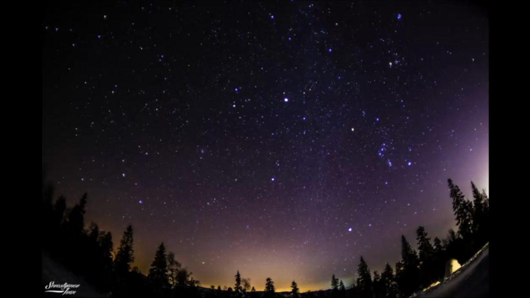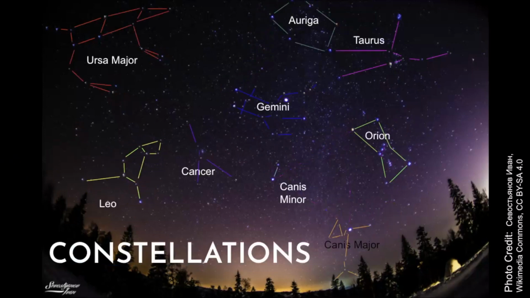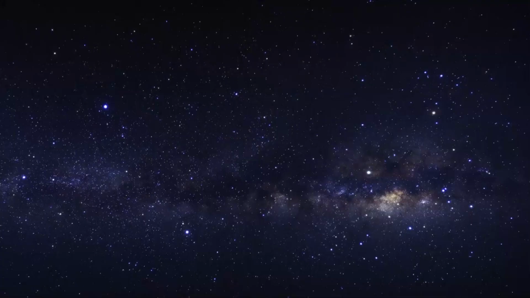So when you look at this picture, this shows just an example of the night sky. Here are some asterisms. They are simple patterns connecting bright stars that are either close together or very bright. And then they also may make a certain shape, such as a sickle shape or a hexagon or a triangle. But then here are where the constellations are. So they're similar because they're both star patterns, but they're different.